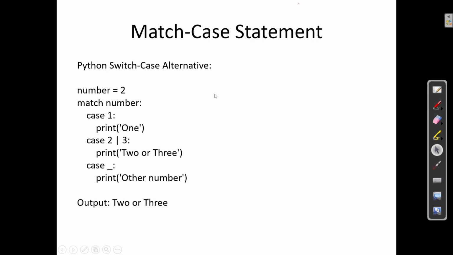So the next one is match case conditions, the match case statement. The match case statement is Python's version of a switch case found in other languages. It allows us to match a variable's value against a set of patterns. It is a simple definition.